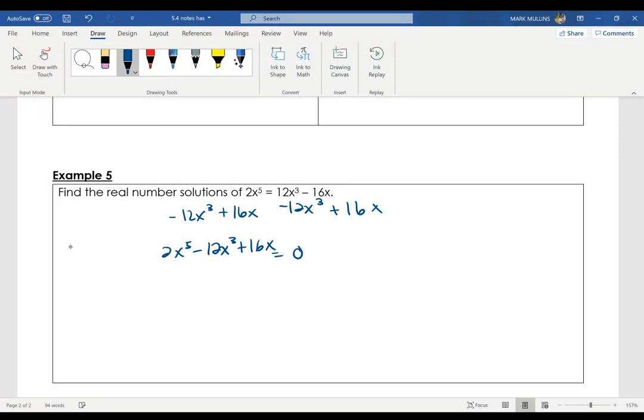This looks kind of messy, but I'm always wanting to keep my highest power of x positive. It just makes the factoring easier. So now I could factor out 2x from all of them. So now I have x to the 4th minus 6x squared plus 8. And my equal signs are not lining up very well. Let's see, 8 would be 4 times 2. And if they're both negative, it'll multiply to make a positive 8, but add to make a negative 6.